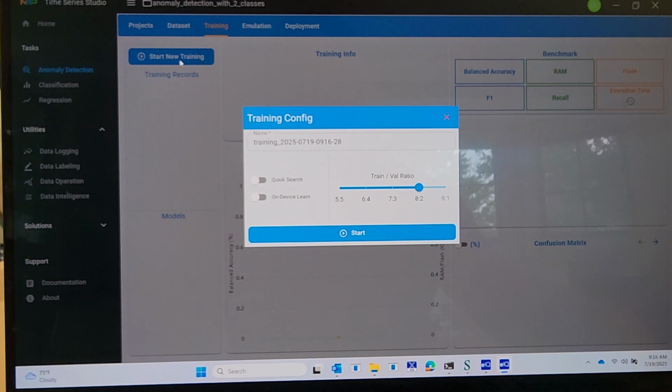And we're going to do the train val ratio of 8:2.